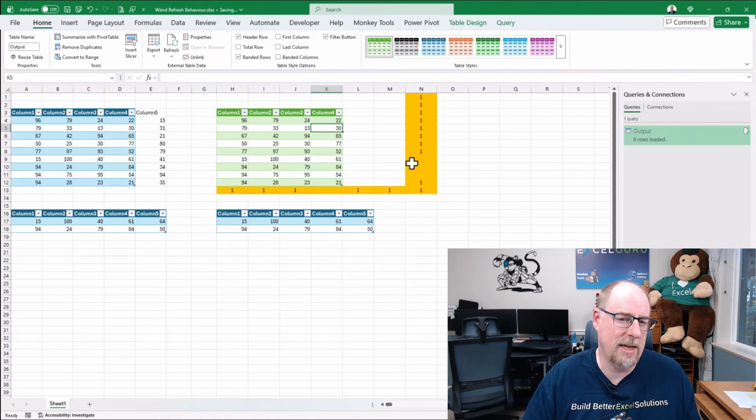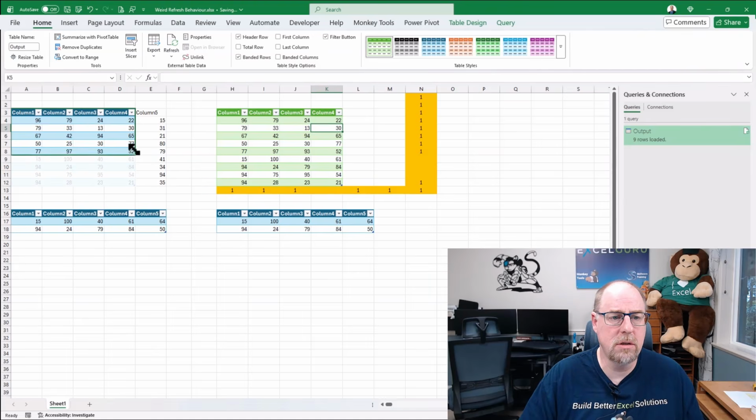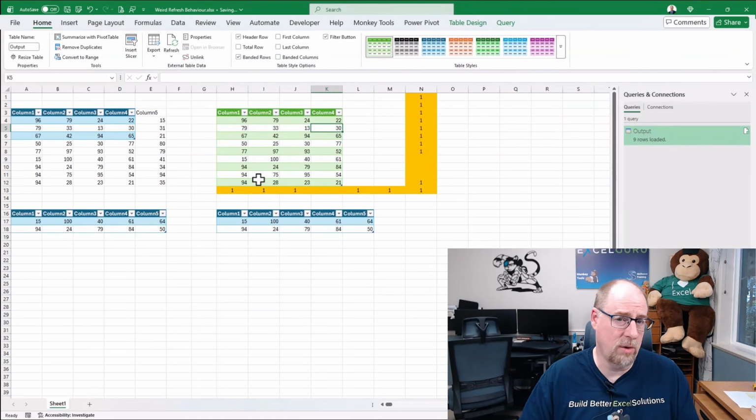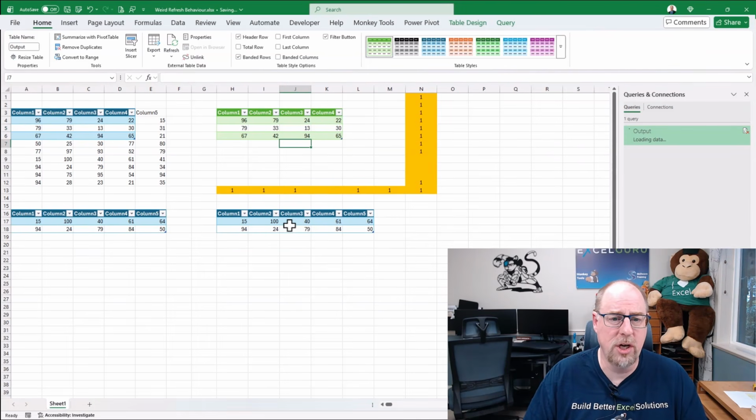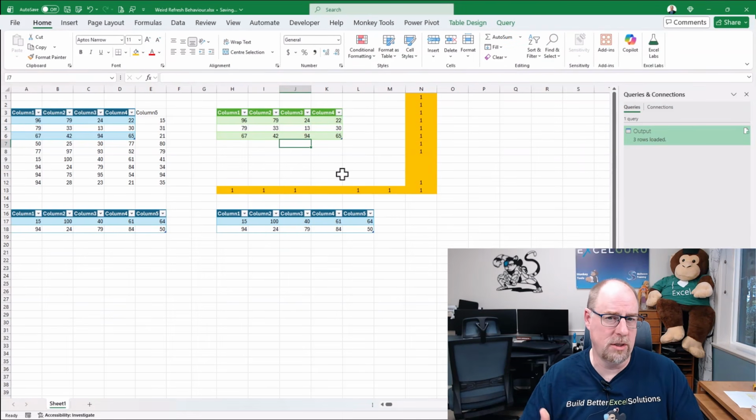So it actually has inserted new rows, but it's only inserted as many new rows as it actually needed. Okay, that's kind of interesting, kind of useful. Of course, like we had with our other one where we're adding new columns and then shifting them, if we now go back and refresh, this is going to shorten it down. It's obviously not going to clean up the rows because it wouldn't want to delete the rows. So this is a little bit better, although the behavior of inserting new columns is still wonky, right?